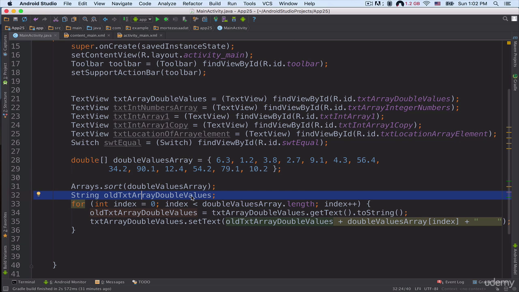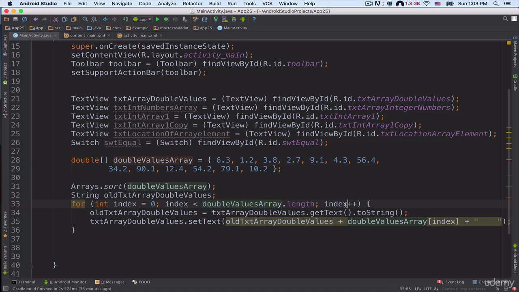In line 32, I created an object from the String class. I only declared this variable here, and then I created a for loop. Inside the parentheses of this for loop, first I created a variable of type integer, index, and assigned the value 0 to it. Then I created a condition which determines how many times this loop is going to be executed: until the value of the index variable is less than the length of the double values array, this loop is going to be executed.